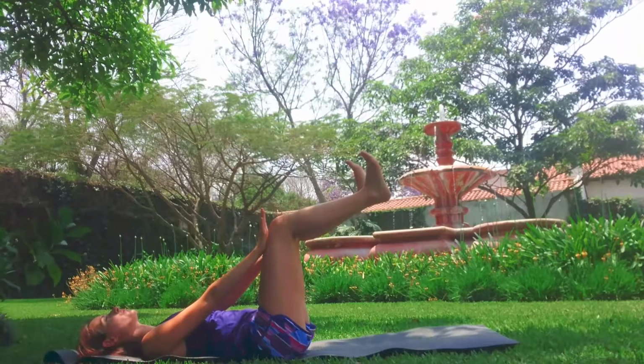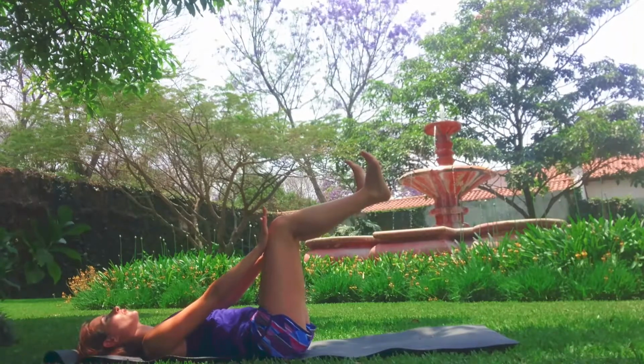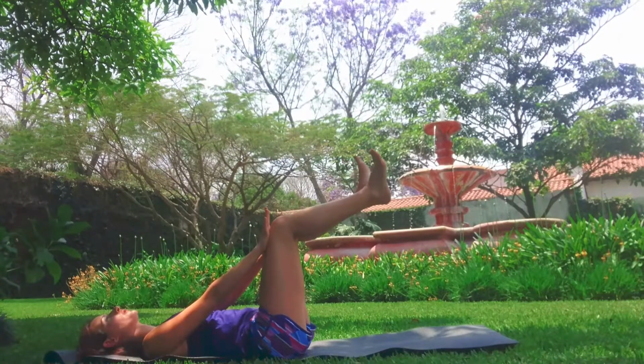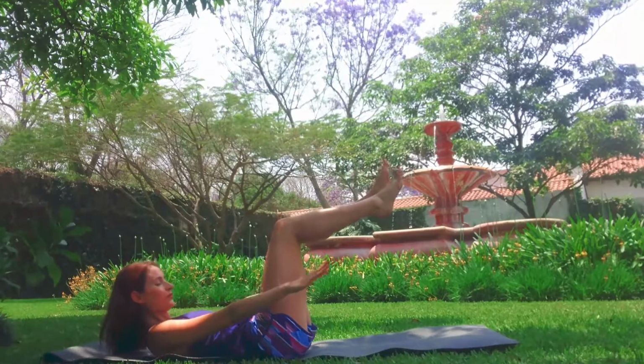You really should be shaking by this point. Keep breathing, keep feeling that core firing up. Keep pushing, hands towards knees, knees towards hands. Lovely. Deep breath in, reach the arms back. As you breathe out, you're going to reach forward.